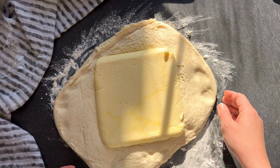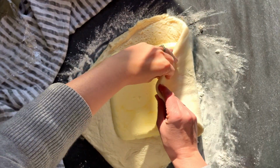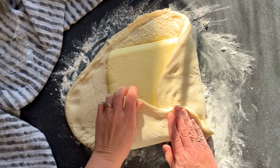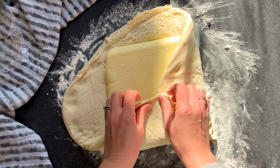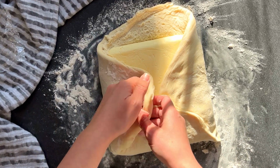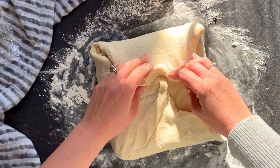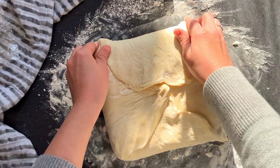Now that my dough has chilled for 1 hour, I'm going to remove it from the refrigerator and place the chilled butter in the center of the dough square. I like to turn mine so it looks kind of like a diamond shape. Then I can fold the corners of the dough over the butter layer and press to completely seal it in.